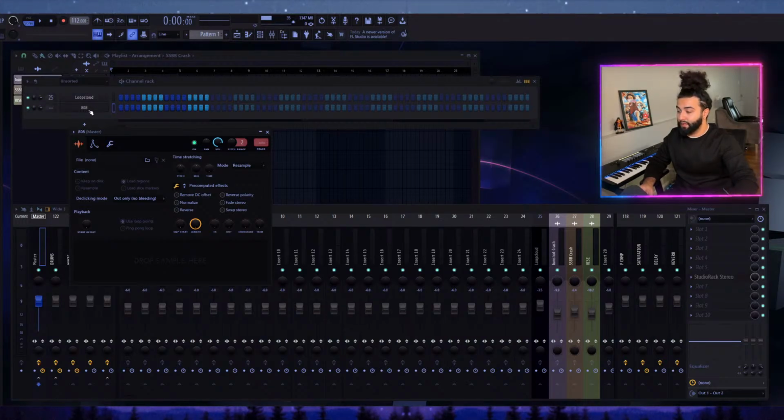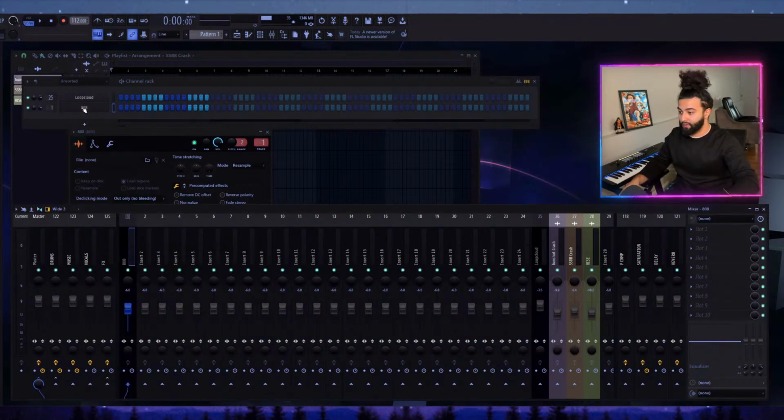Bam. And with the 808, I can route this to a mixer channel, right? And I'm comfortable leaving that on 1. That doesn't bother me. So with the 808 on 1, I know that this 808 is always going to go to my drum track. Now, with the 808s, it's a musical component, so you could move it to music, but the way that I use the template is I'm always going to have my bass and my 808s processed the same way that my drums are. So that way they all live in the same space and feel like they're glued together. So I'm going to do this on my drum track.